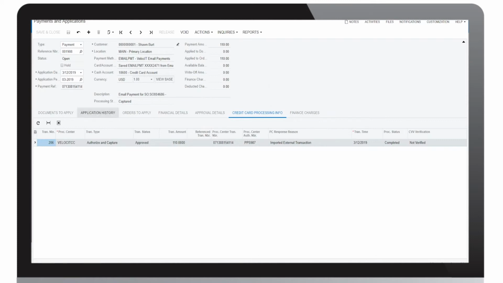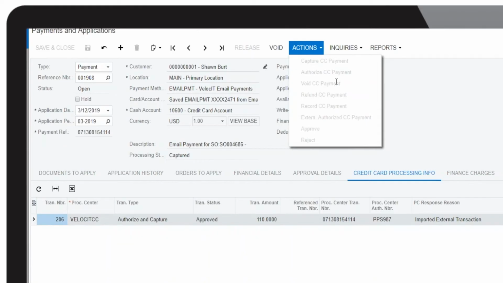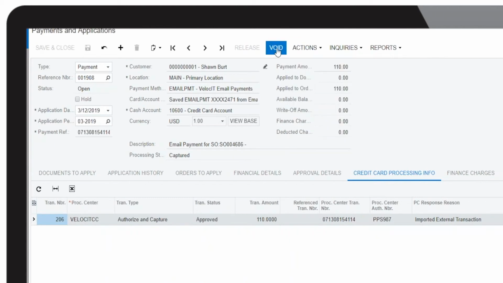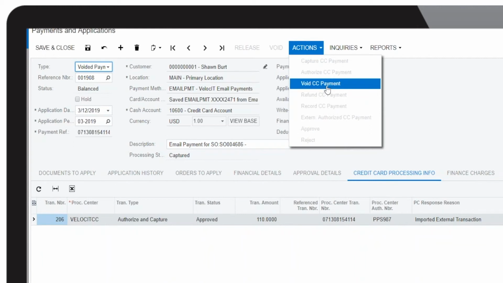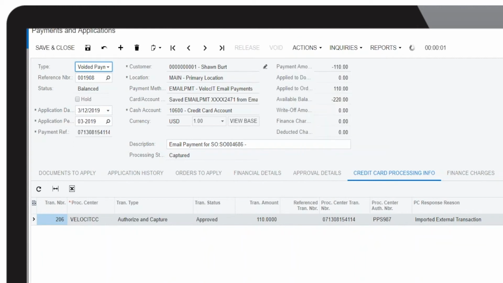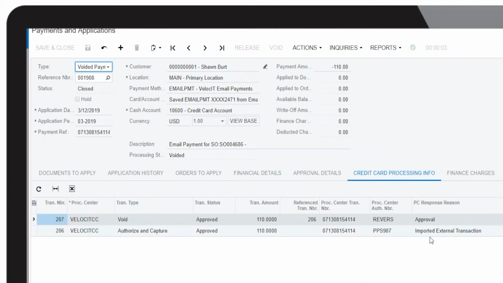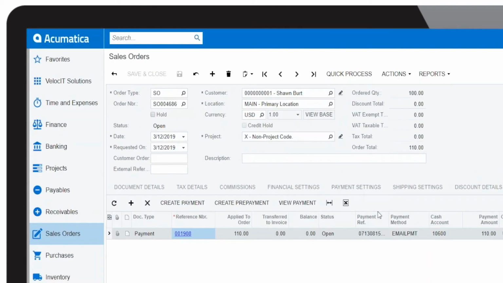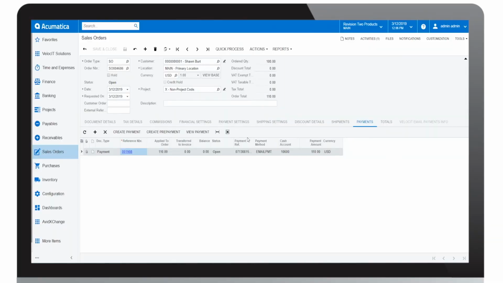So if this had to be refunded or anything, you can just void and then void the payment after. And we'll go ahead and do that now just to show. So you void the sales order and then you void the credit card payment, all standard process. And it's just like it's native. And yeah, it does show that it was voided. If we were to do that tomorrow, it would come up as a refunded status.